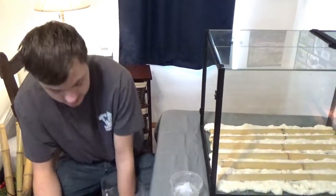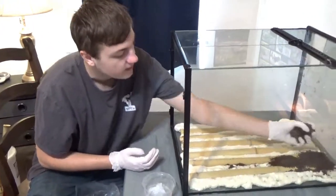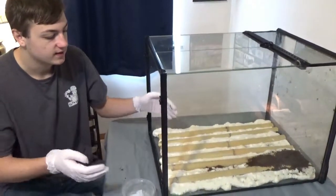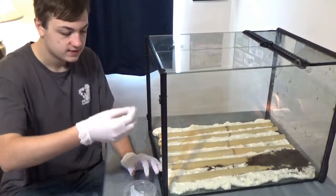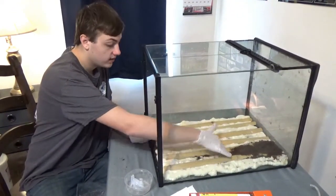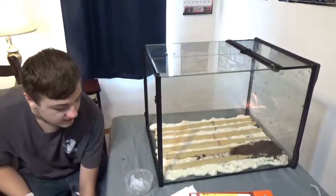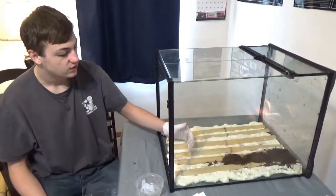I'm going to use my other hand and try my best not to spill everywhere, and just put all this coconut fiber on. Since the silicone is wet, it will stick to everything that's wet. Then you can tilt the tank up and all the extra fiber will fall off — you can collect it and spread it somewhere else in the tank. It will take multiple applications to get the result you want, because even with all the extras dumped on there it won't be perfect, so go back over it a couple of times.